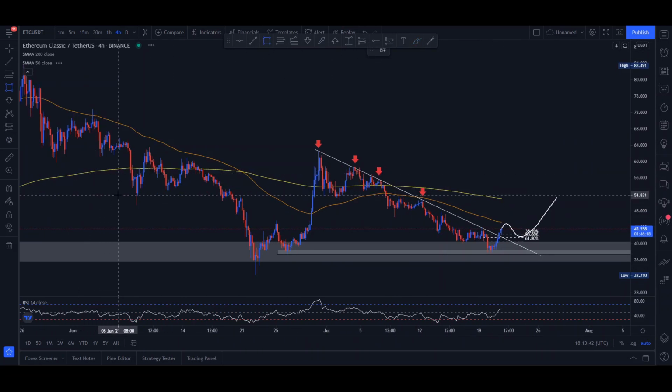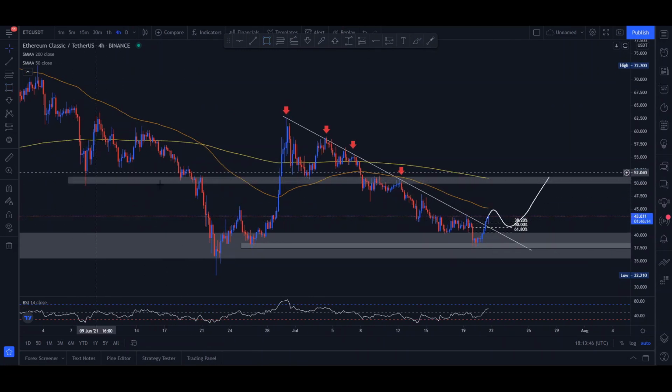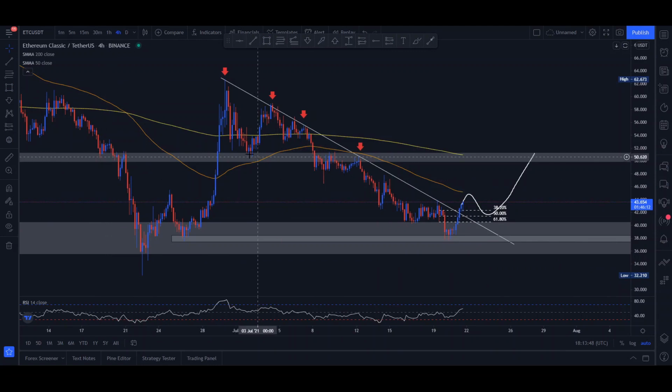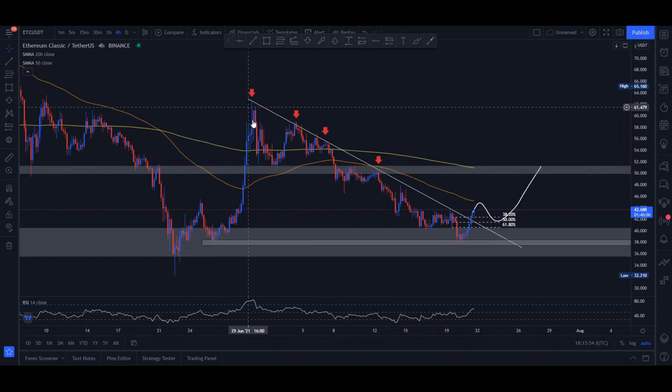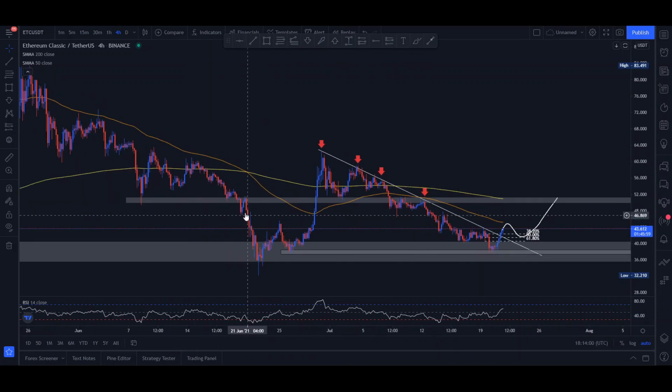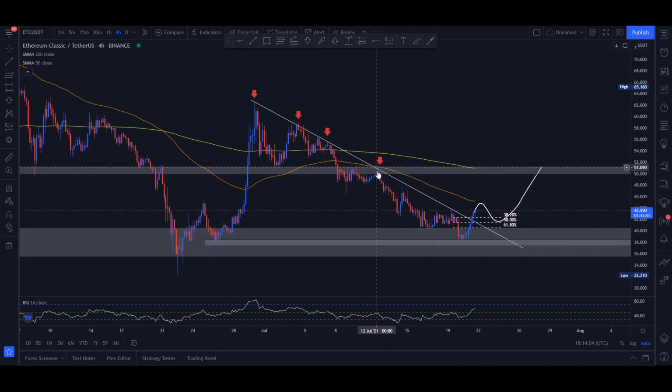What's that level? Well, I can see it right about here. So we can see a touch from this side, consolidation right here, touch from this side, consolidation, another touch. It's a very valid zone of resistance, right? So even when the price is on top of it, it acts as a zone of support. So there was a bounce off of it and then it was broken out of. But when the price is below it, it acts as a zone of resistance, as you can see here. And as you can see, here and here, the price just didn't want to go back up. It was pushed down below.